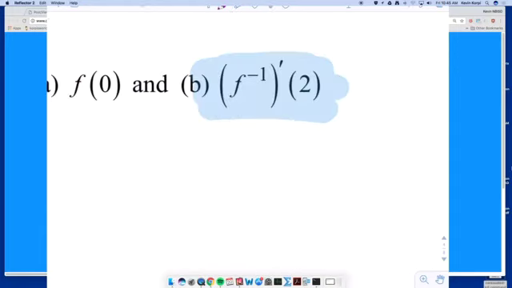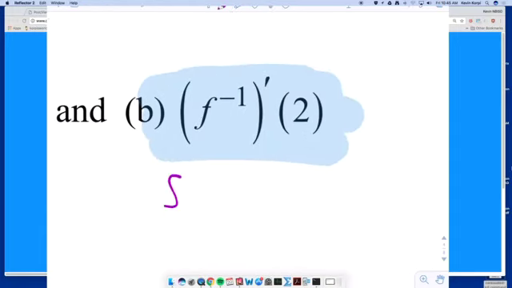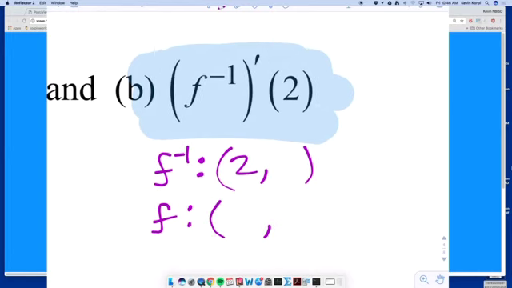So rather, if we can begin with the end in mind and work backwards, and here's kind of the key, as I mentioned yesterday, to every inverse problem, you need to find the corresponding point. So on the function f inverse, and I like to do it like this, I write it as an ordered pair. There is an input of 2 and an output of question mark. On the graph of f inverse, there's a point 2 comma something, which means on function f, the corresponding point would be something comma 2, right? And all I got to do then is figure out, with my given function f of x, what do I plug in for x? What input do I use to get an output of 2?